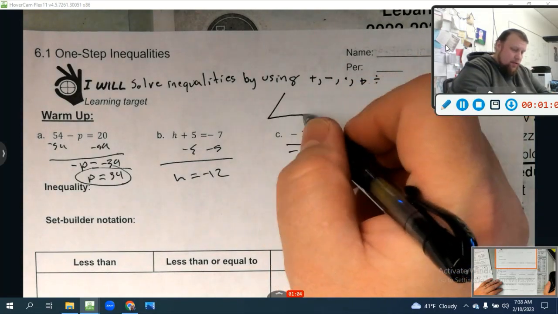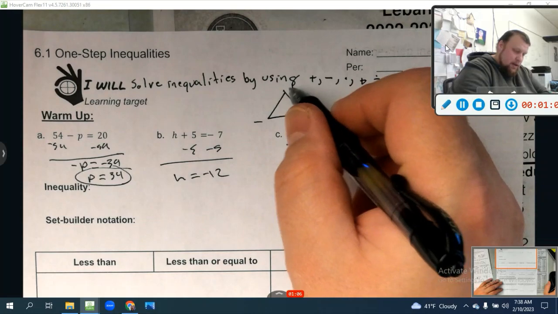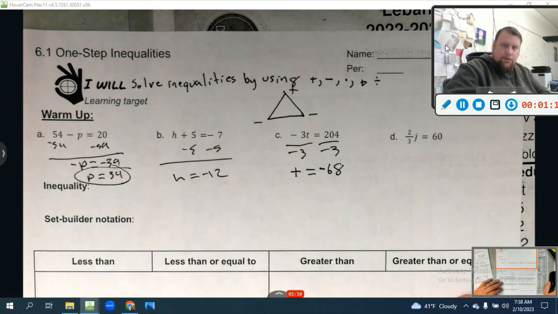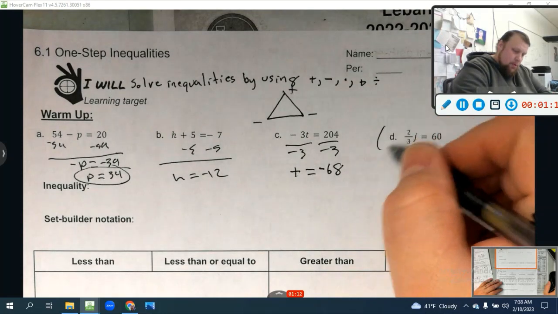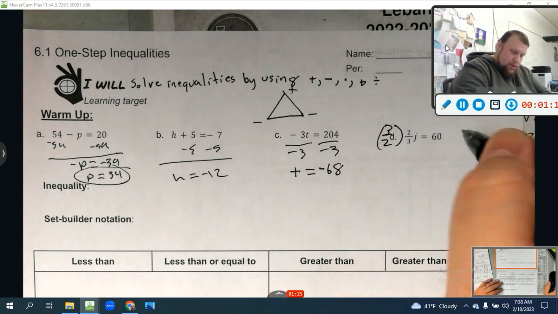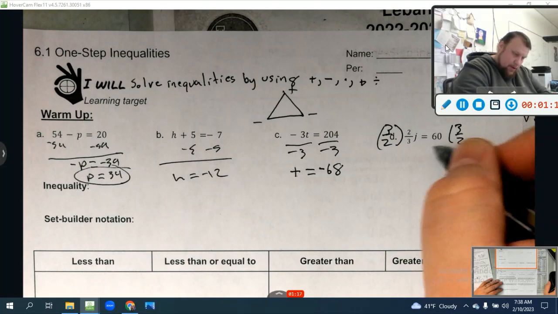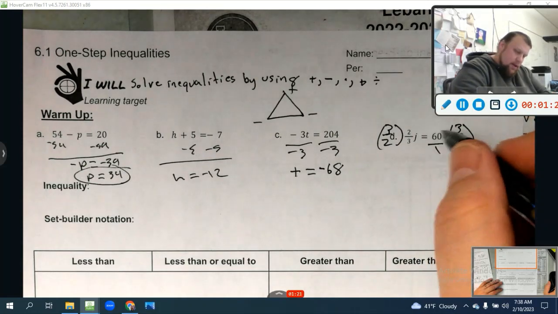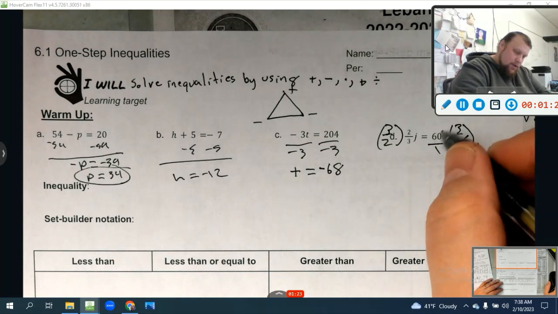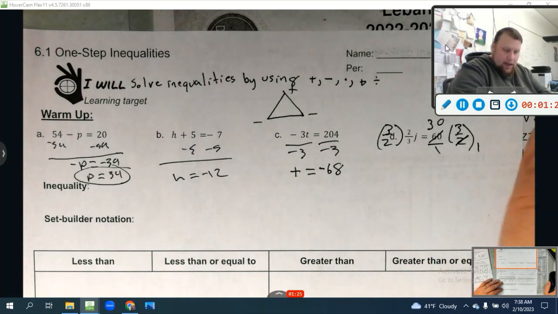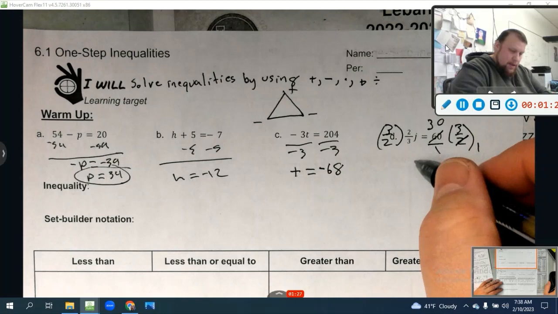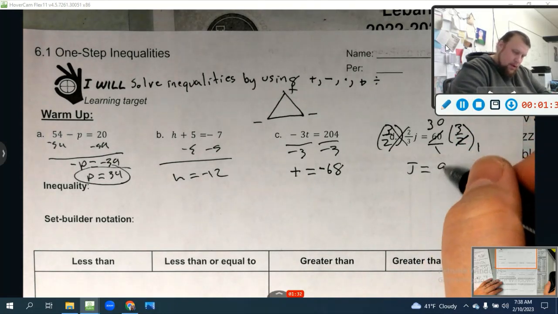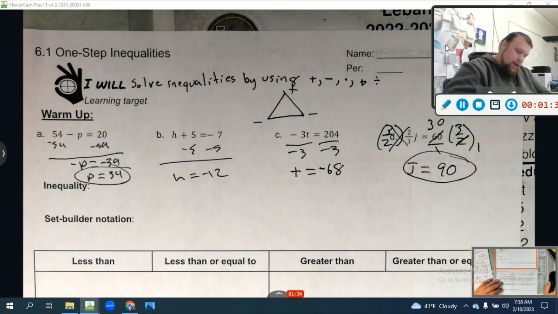Don't forget the triangle if you ever miss it. Negative, negative, positive, right? This was a positive divided by a negative is a negative. Just little tricks you can do. Multiply both sides by the reciprocal, which is 3 halves. Put 60 over 1. And guys, start getting used to this cross cancel. 2 goes into 2 once, goes into 60 30 times, cuts it in half, right? 30 times 3 is 90, so J, by the way, these canceled out. J equals 90. Boosh, right there.